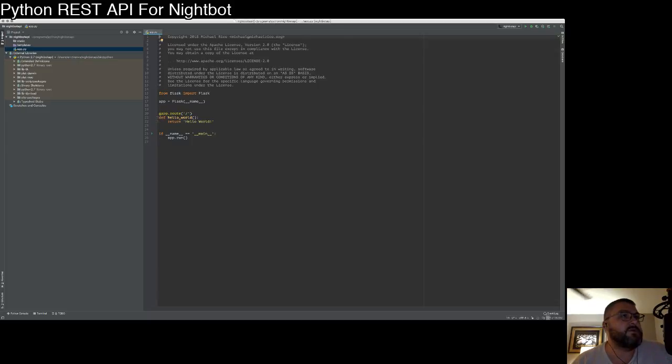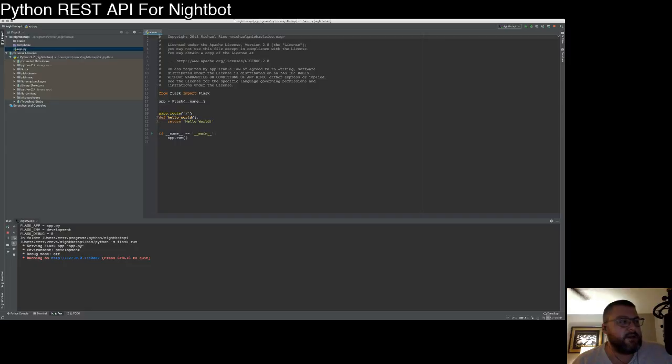So if we were to run this right now, go up here and click run. We get a little pop-up down here at the bottom. We could click on that link, and what this is doing is running our basic hello world, because it creates hello world for us. We could click on that link that it provides us, and that would open in a browser for you. Let's add that window there so you can take a look at what will happen.